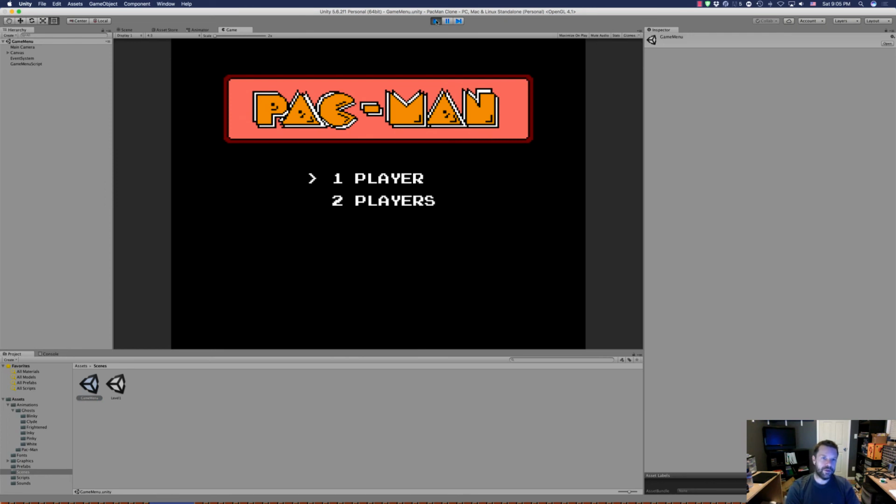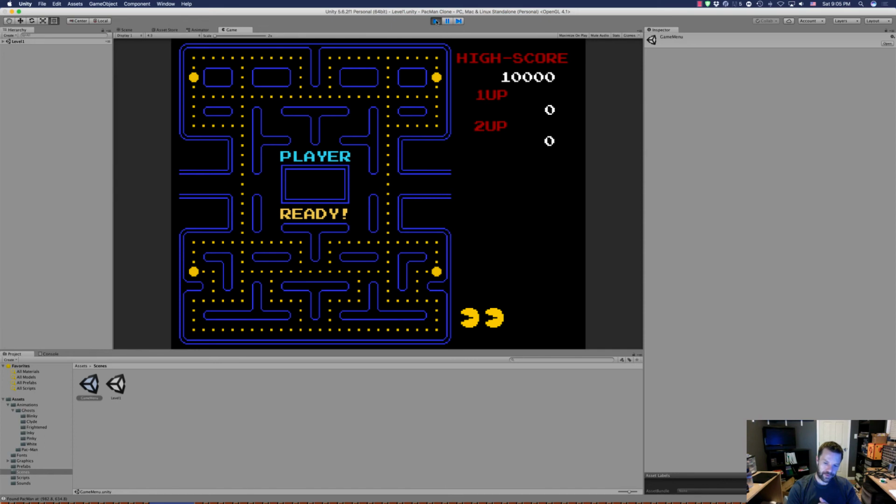So when we click play on game menu, we're loaded up with our Pac-Man menu, right? So what we're going to do is we're going to go down and we're going to select 2 players. Alright, so now as you can tell, we've got 1 up is flashing, okay? So now I'm going to kill myself on purpose. And notice the pellets that I'm consuming here. Alright, so I've got these and these.